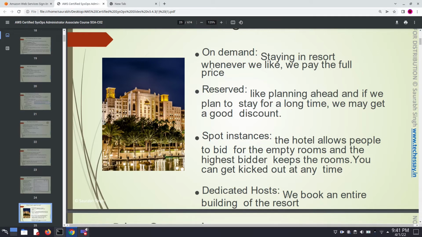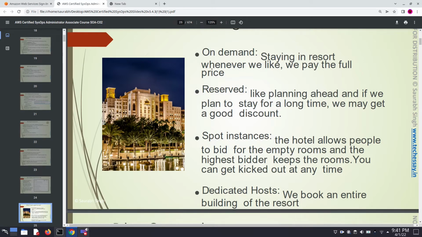And what is a dedicated host? Basically, we book an entire building of the resort, and here we decide in which room which person is placed.